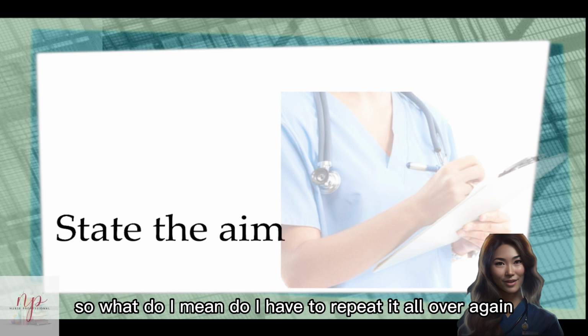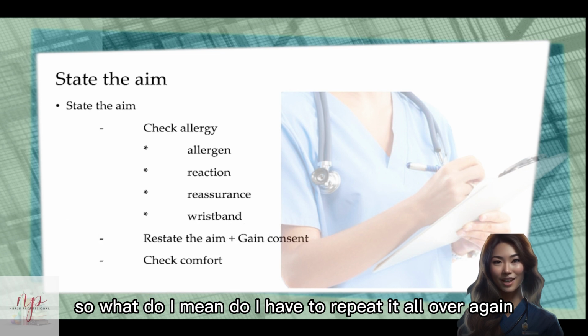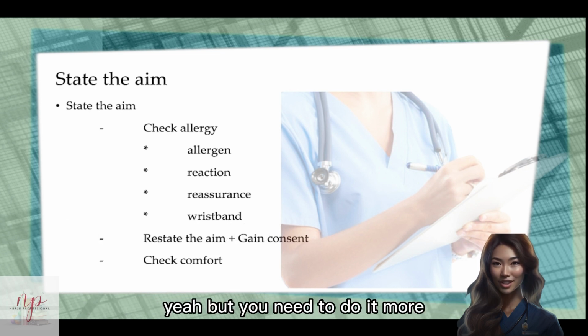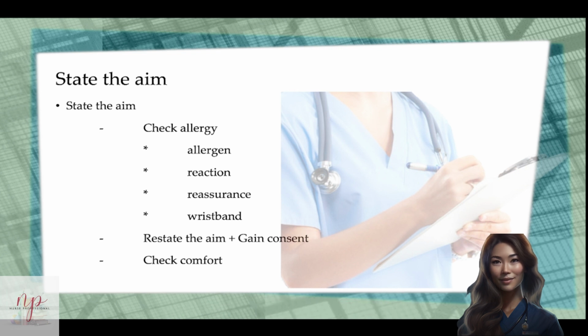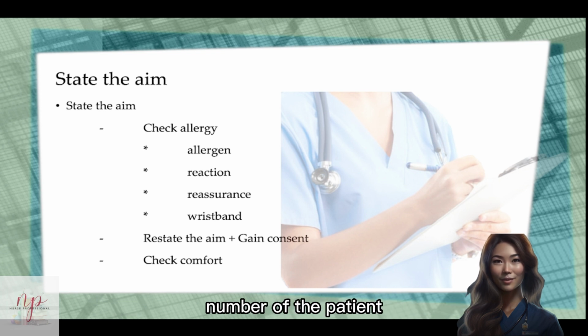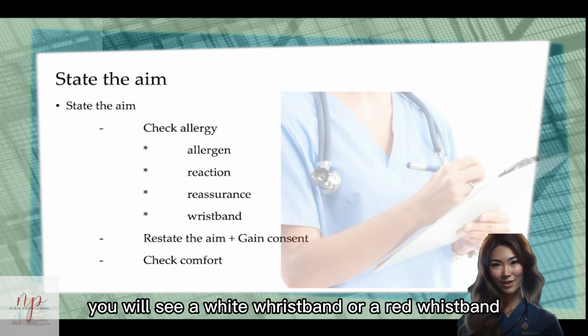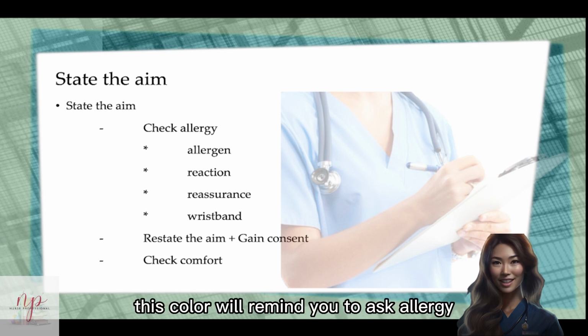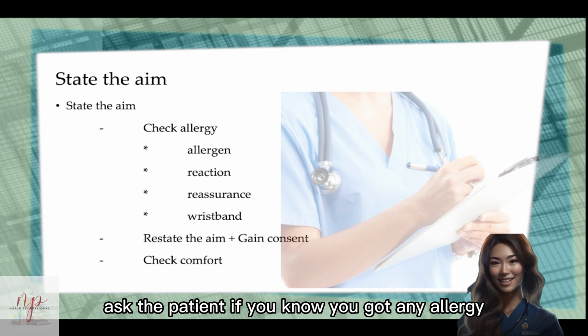So what do I mean? Do I have to repeat it all over again? Yeah, but you need to do it more detailedly, yeah? But before that, remember we have just checked the bracelets to check the hospital number of the patients. So at the same time, you will see a white wristband or a red wristband. This color will remind you to ask allergy, okay? So first you need to check the allergy, ask the patient if you know you got any allergy.